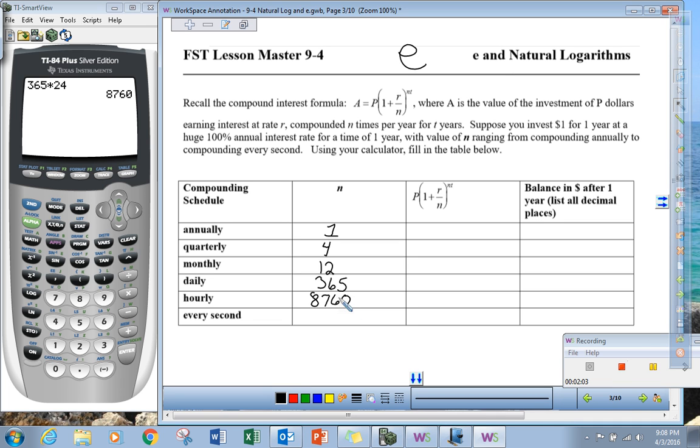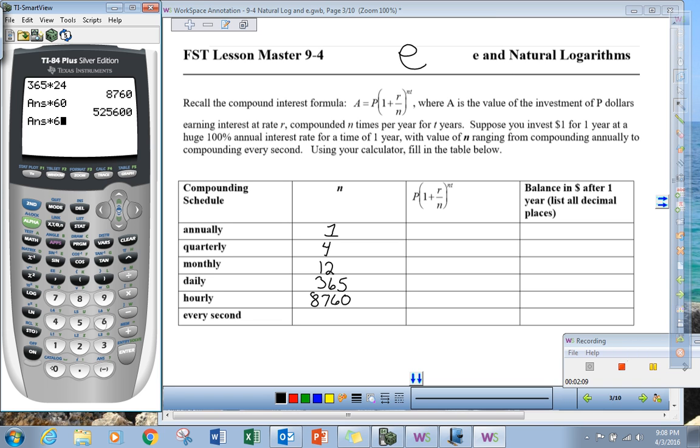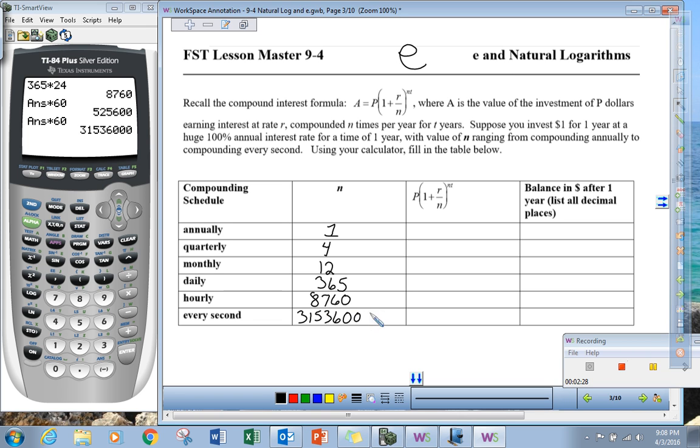If we want to get a little fancy, I could turn that into minutes by multiplying by 60. But let's even go further. Let's go ahead and multiply that by 60 again to get the number of seconds in a year. Like I said, we won't take time to run all of these numbers through in a video, but here's the number that we're going to start looking at. After I do a couple, you'll understand what I'm typing in.